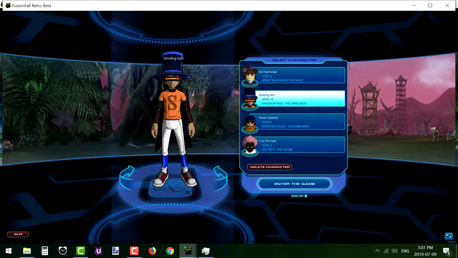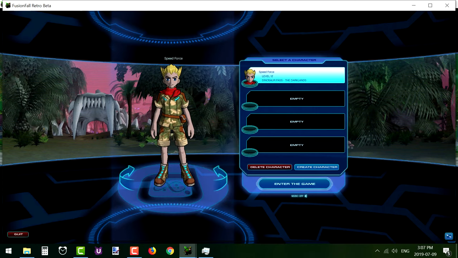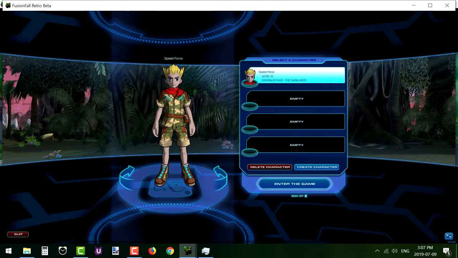I have my character Mr. World Boss, I have my character Party Planner without a head for some reason, and I have my character Speed Force. And what I want to do first is I just want to demonstrate to you that this actually works.